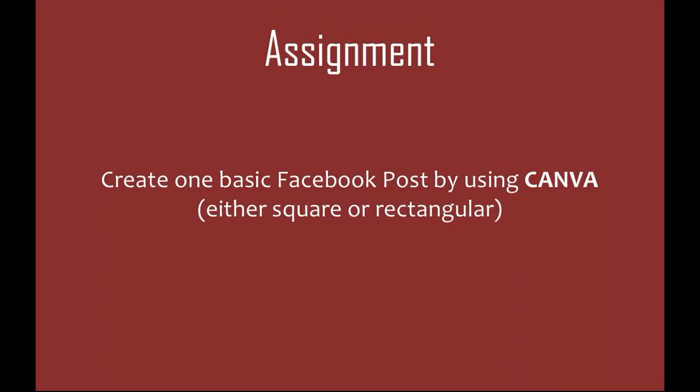Now, Canva is a cell phone application. Also, it can be used on your laptop or on your computer by using a website link. So you can use that on a computer and on your cell phone as well. Download the application from Play Store, and if you are using Apple, then download the application from your App Store.